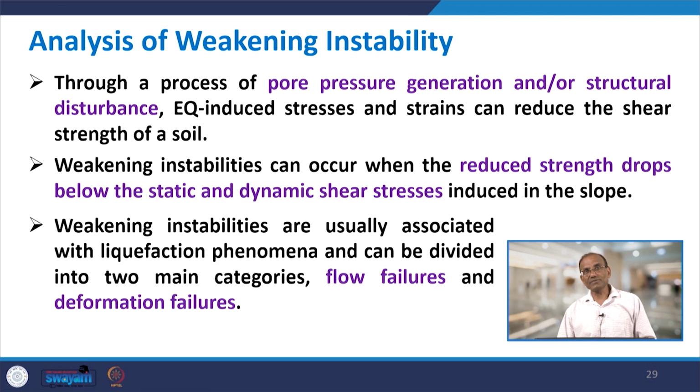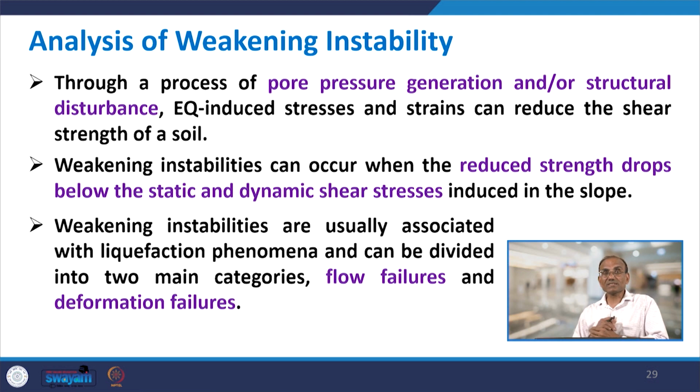Now, all that we have discussed was analysis related to inertial instability, but there could be cases where we need to do the analysis for weakening instability. When we do the analysis of weakening instability, that is the case where the soil loses its strength due to liquefaction. So, this is basically as we discussed in the beginning. Through a process of pore pressure generation or structural disturbance, earthquake induced stresses can reduce the shear strength of the soil. If there is development of pore water pressure, then the shear strength of the soil can be reduced, as we already discussed.